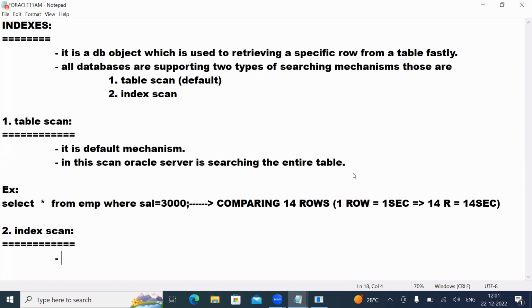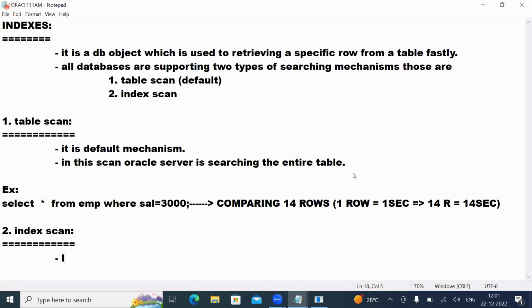Not other columns, not other rows. Only the index column. On whichever column you created the index, based on that column, one index page is created internally. Based on that index page, it will scan your required data. That's how it is observed.